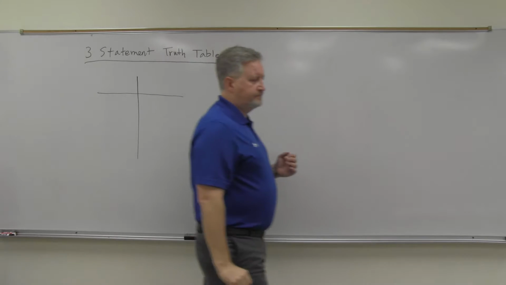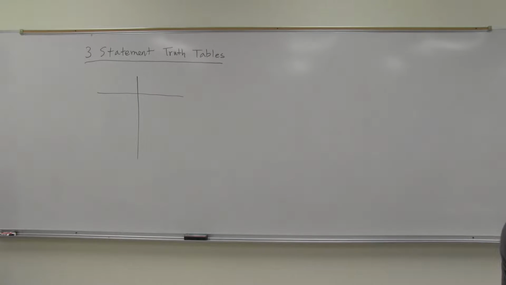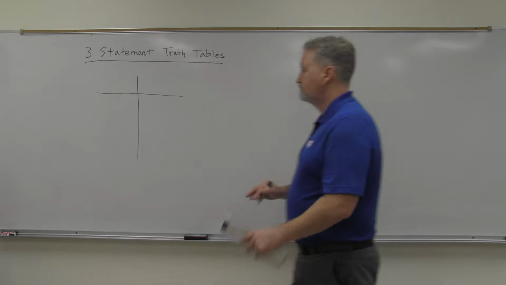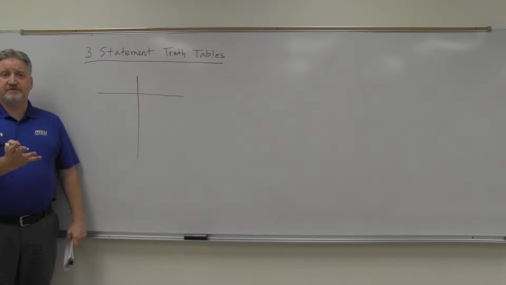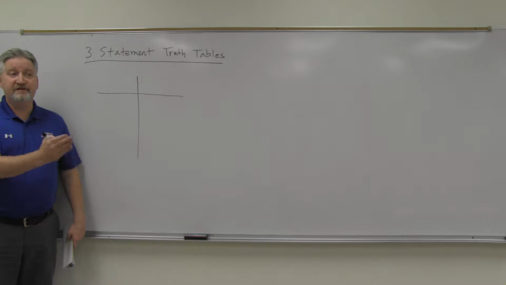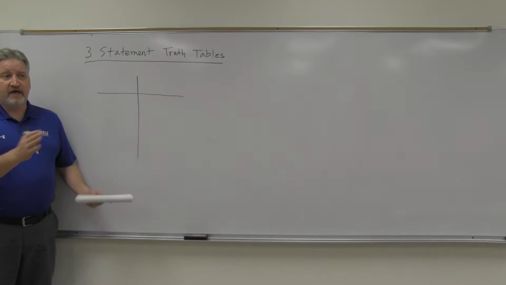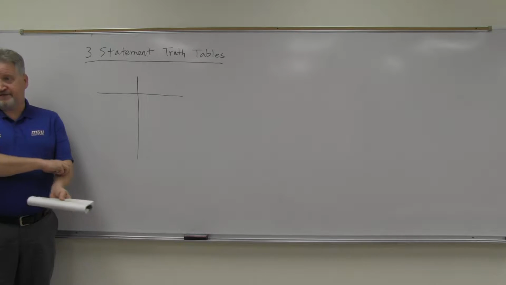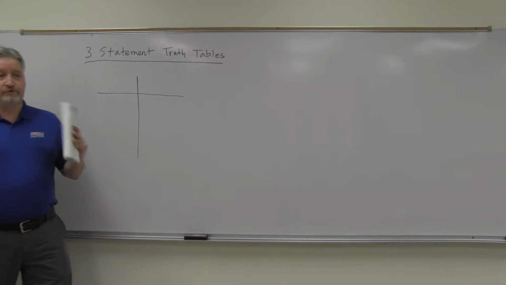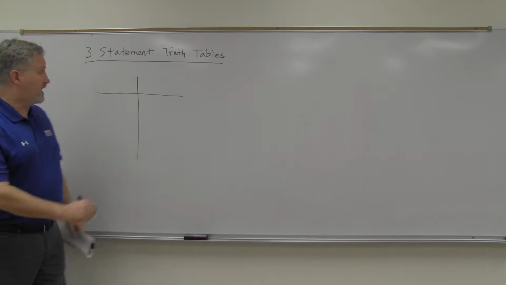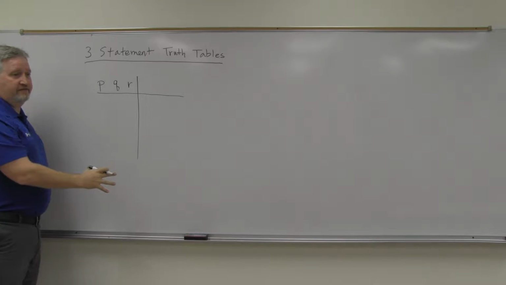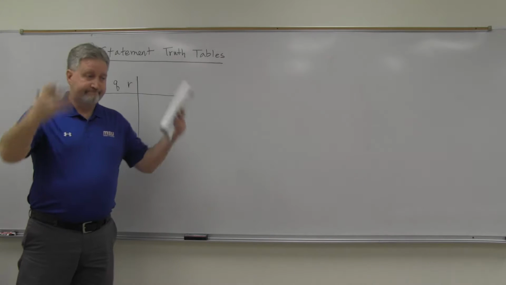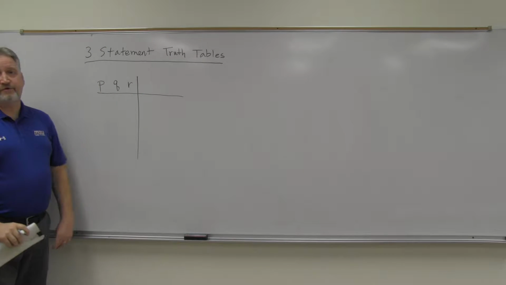First of all, what we're going to be looking at. So we've got a P, we've got a Q statement, and then we've also got a third different one, not a negation of one of those, but a third distinct statement, call it R, okay? So it's 3 different statements, P, Q, and R. So for one thing, of course, that adds another column to the left side of the truth table, because we've got to throw in that R, right?